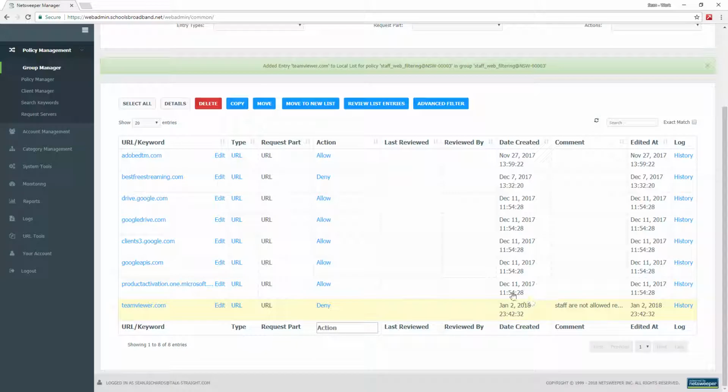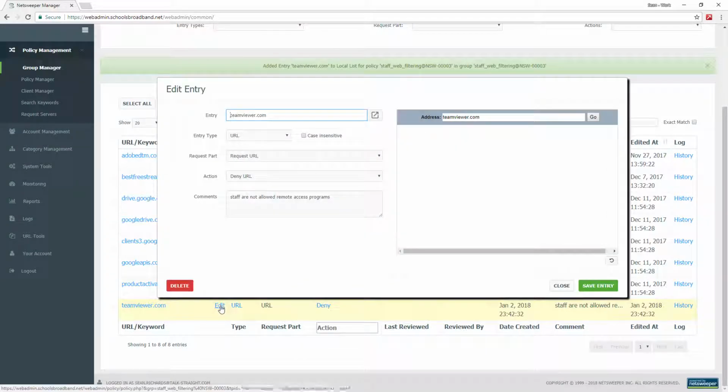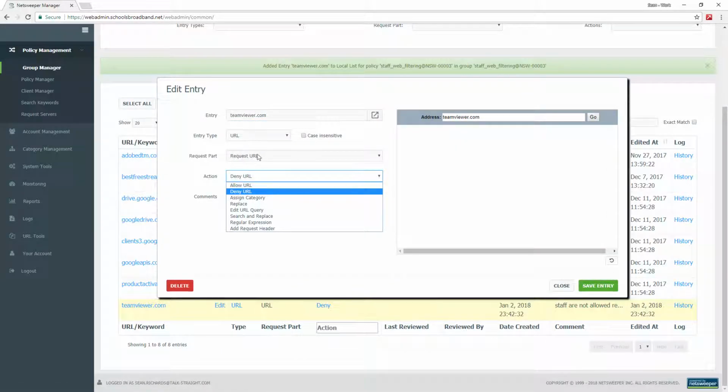You can also check when this policy was put in place, and you can also see if anybody edits this URL, it will also appear. If for any reason you wish to revert the change, or you have made a mistake and in actual fact TeamViewer is blocked and you wish to unblock it, if you select the policy, the unblock or the block that you wish to change and you click edit, this will allow you to change the things that you have already configured.